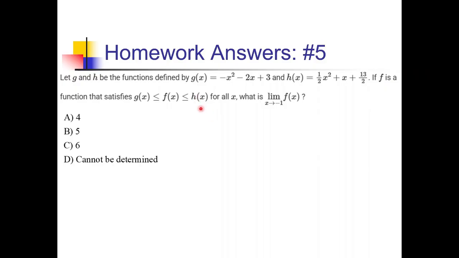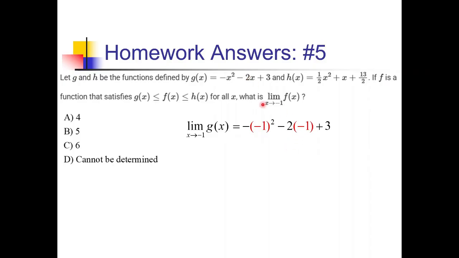Now in order to make this work, we have to find the limit as x approaches -1 of both the g and the h function. If those limits are the same, then that will be what the f of x limit also is. If the limits are different, then we're kind of out of luck. So let's do the limit as x approaches -1 of g of x first. So I'm going to have to crunch those numbers without a calculator, plugging -1 into this g function up here.